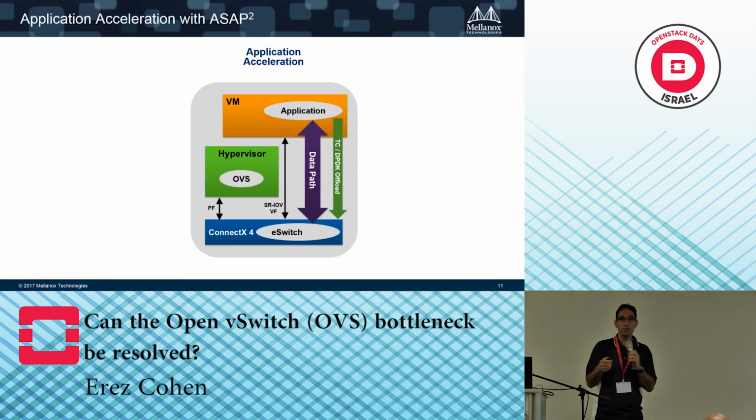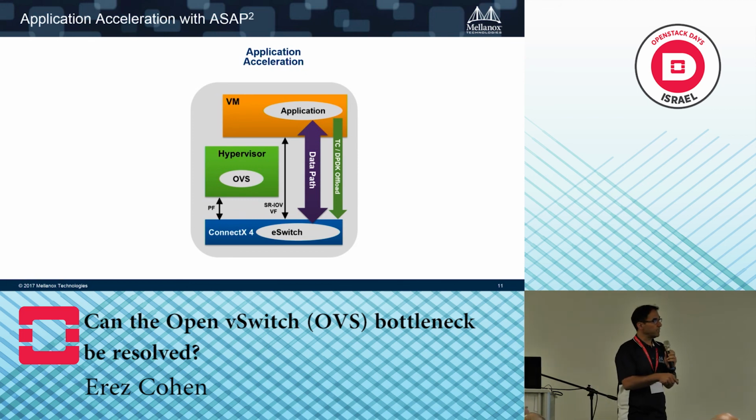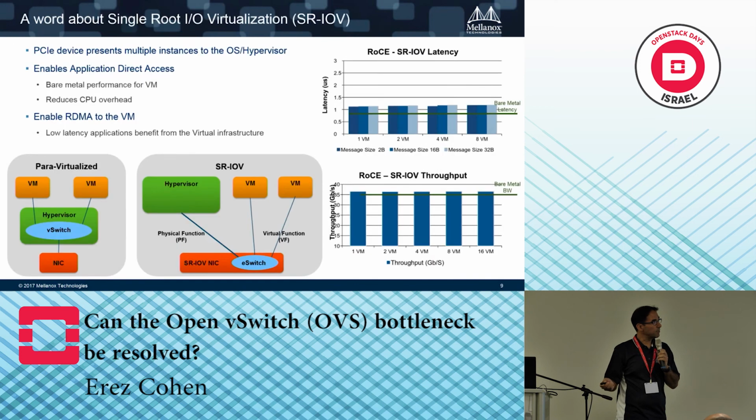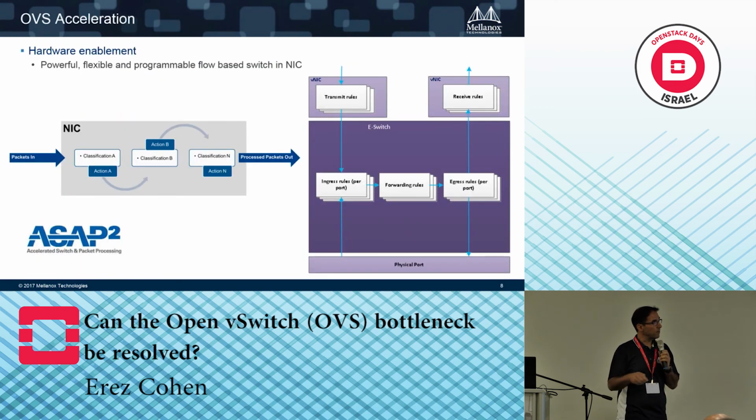Excellent question. The question was, when we accelerate OVS, there's a single entity, so it's easy to reflect those rules. How can I accelerate applications when there may be multiple of them, maybe even several tens or close to hundreds? I didn't explain that, but I will touch on it now.